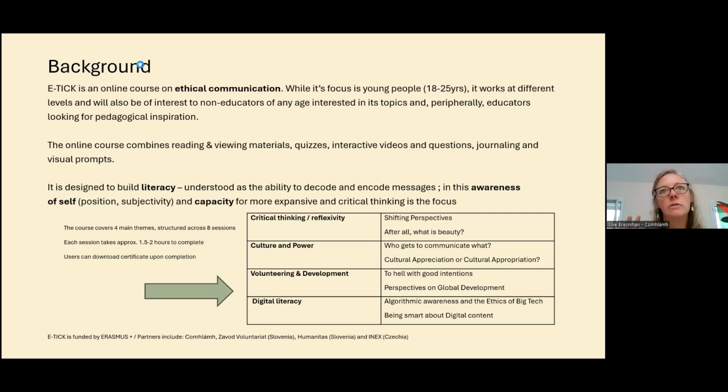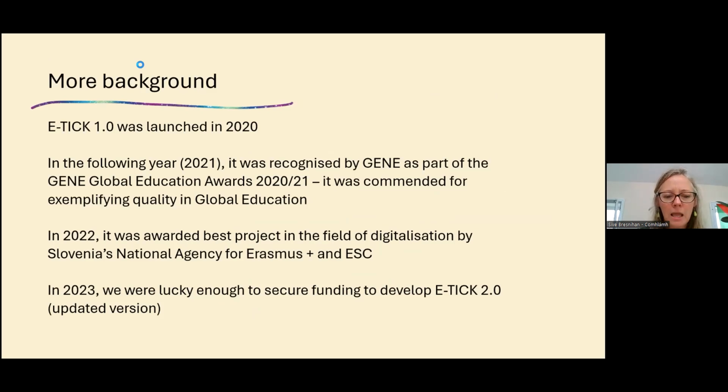But even if you're looking at a 2 to 3 year lifespan, how to build in, how to future-proof the content, was something we were really keen to do with this upgrade. The course, as I said, the feedback was good on ETIC 1.0, so we knew we were working with something that was solid. It was recognized by Jean in 2021 as part of their Global Education Awards. And then in Slovenia, the following year, it was awarded Best Project in the field of digitalization. And then we were lucky in 2023 to get the funding for the second version.